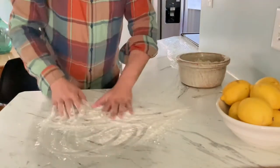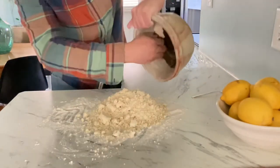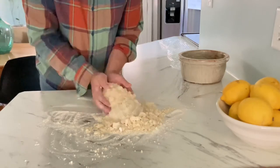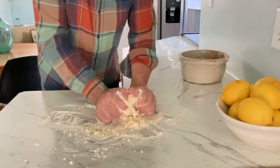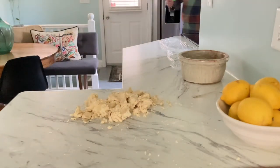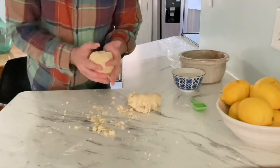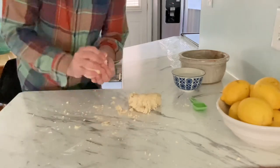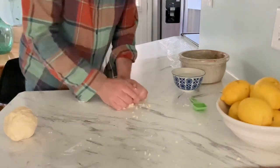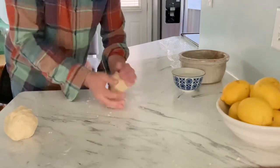Flour a clean surface, and then pour your mixture onto it, and start kneading that baby, just like you knead your friends and family. So pâte brisée translates quite literally to broken paste, paste being a mixture of flour and butter. This broken paste was actually too broken, so I had to add additional water so that it would form a ball. It kept breaking apart on me, which just means the breakiness of the dough is going to be the flakiness of your pie crust later.